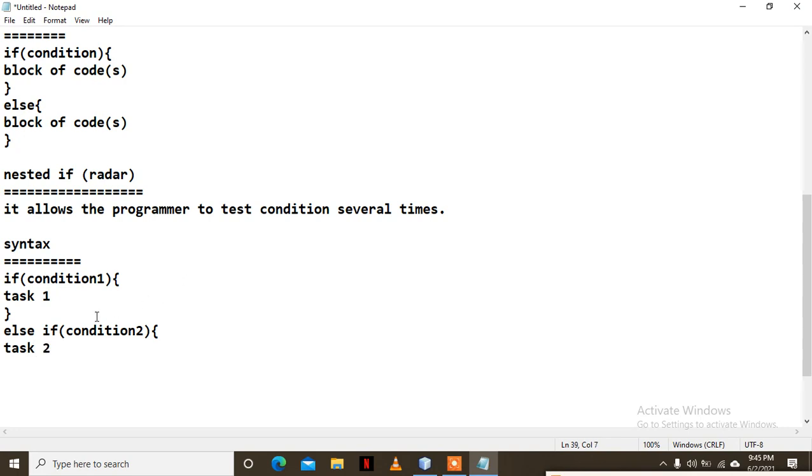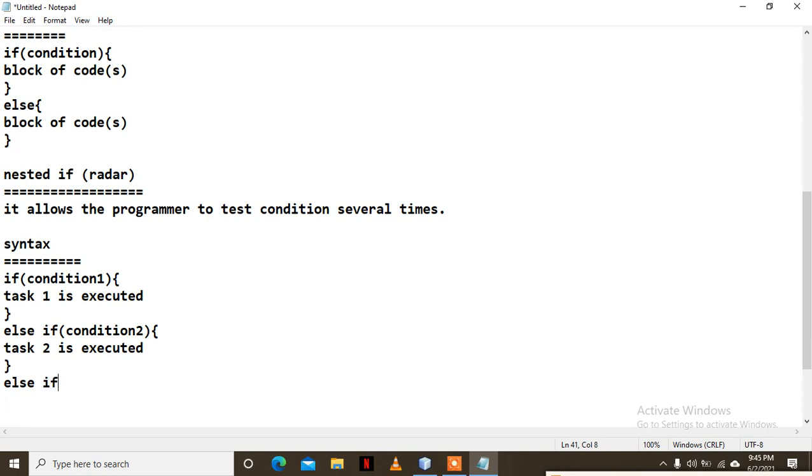Task 1 is executed if the first one is okay. If the second one is okay, then task 2 is executed. So if you check the next one, you can continue.